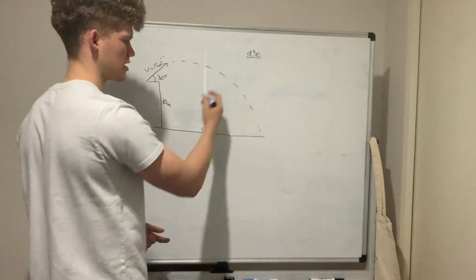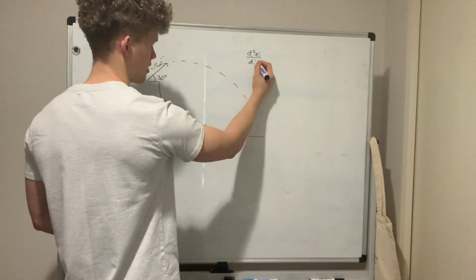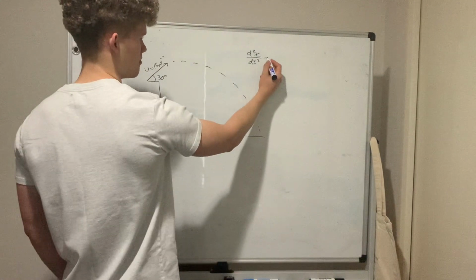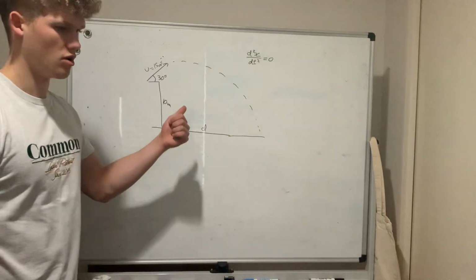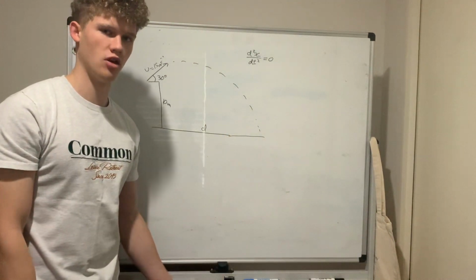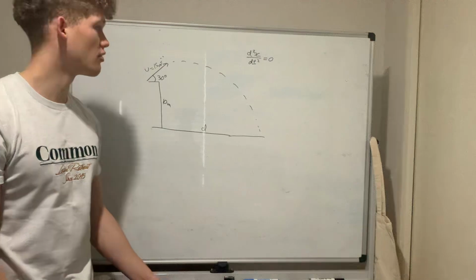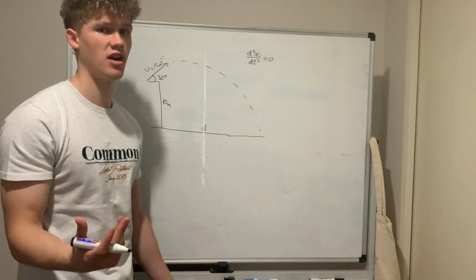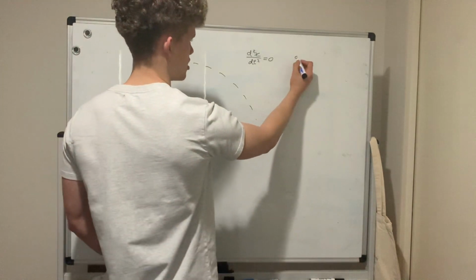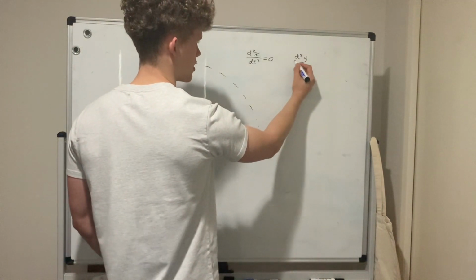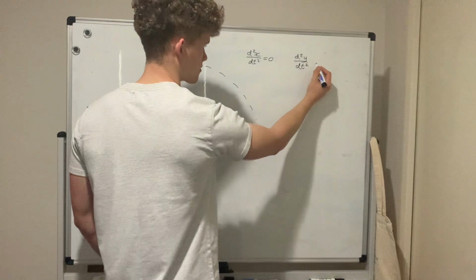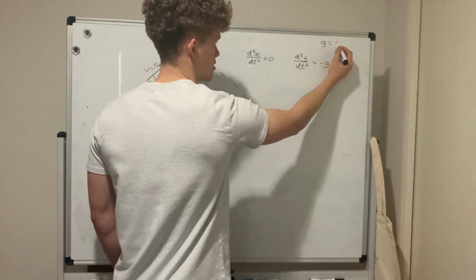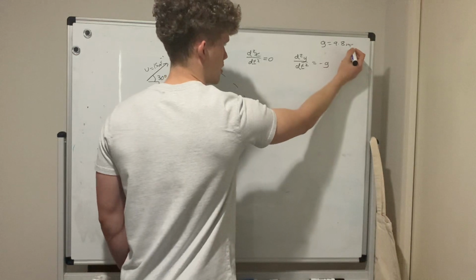So the acceleration will be represented as the second derivative of position. I'm going to use x because that's horizontal, with respect to time. So the acceleration in this direction is 0. Okay? Now what about the vertical? Well, we're assuming this is happening on Earth, so we have gravity. The acceleration will be 9.8 meters per second squared, unless they specify otherwise. So the second derivative in the y direction with respect to time is going to be negative g, where g is 9.8 meters per second squared.